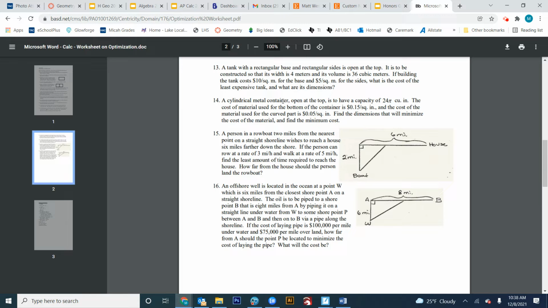Where should she land the boat on the shoreline to reach the destination in the least amount of time? She could row straight there and then walk the whole way. That wouldn't be a very short path, right? It would probably be the longest path she could take. But depending on the rates, she might be able to get there faster. But maybe she should land somewhere along the shoreline. That's an interesting context of the problem.